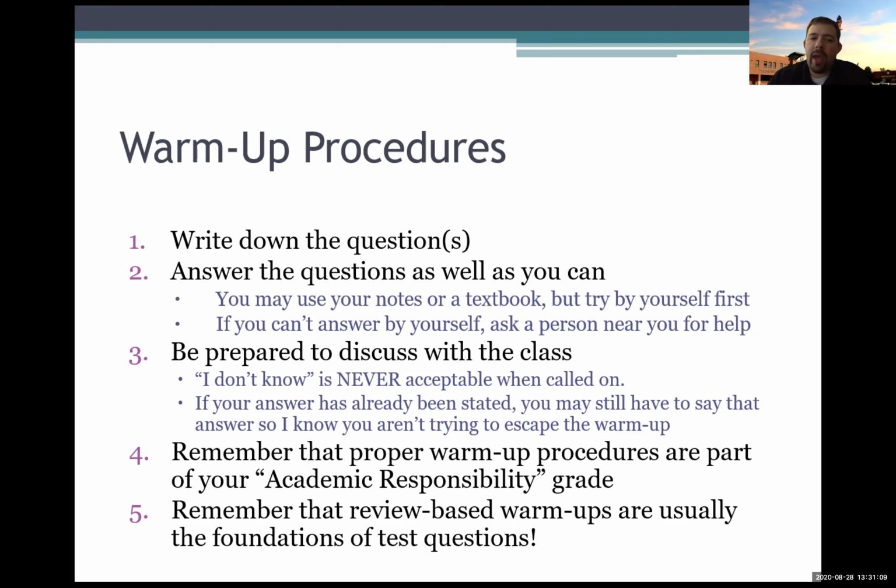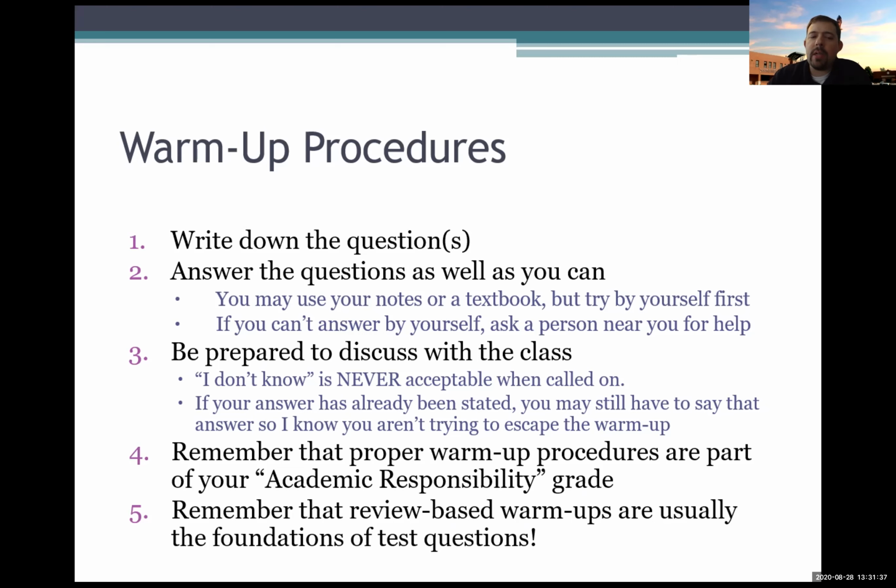What is not okay is if you just give me the shoulder shrug or the "I don't know," because what that's doing is saying you're not even willing to take the steps to try to find an answer. You could have sent a quick message to a friend. You could have looked back in the notes. You could have clicked open that textbook a little bit. And by saying "I don't know," you're basically saying, "I'm not even trying today." And so that's never okay.